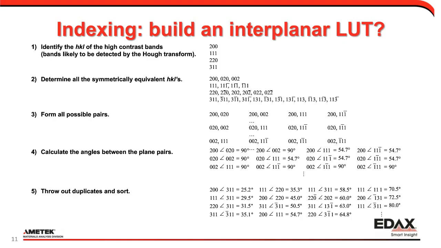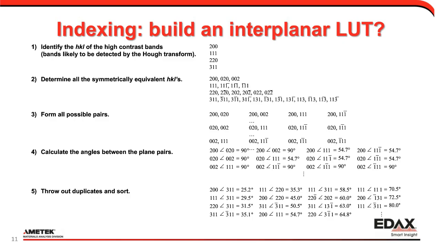And then I calculate all the angles between these pairs that I expect to see. Cool. Now I have this big giant list of all these planes and all these angles. Luckily for us, this is one of those times in the EBSD world where symmetry is our friend, and we throw in all the duplicates and sort them. So again, I've taken this one single phase file, found which lines I expect to see in the EBSD pattern, and looked at what angles I expect between these actually visible bands, and then thrown all the duplicates out.